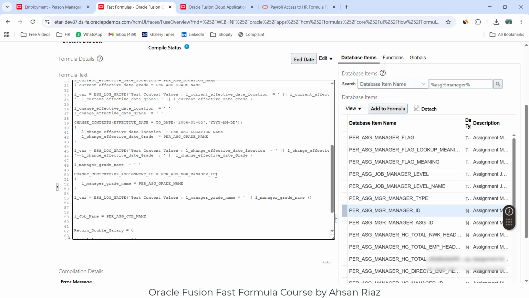We can also pass the effective date. This manager might have 2 or 3 effective date records. Since we are not passing the effective date, the system will take the effective date as of today. But if the requirement is to pass a different effective date, future or backdated, we can also pass it as a context parameter, using effective date and passing the effective date.